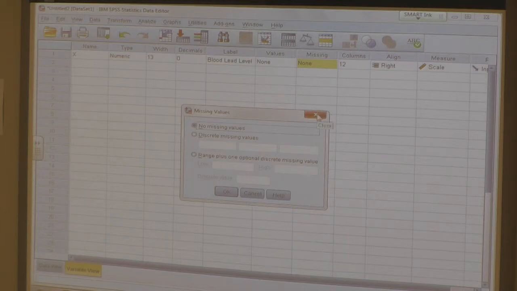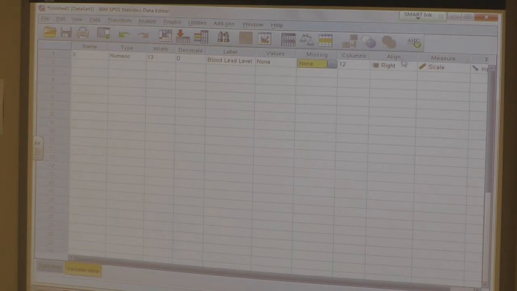In other words, whether or not to eliminate, if you have a whole row of data and one variable is missing, SPSS is going to want to know: if I do calculations on the rest of this row of data for this individual, in other words, if his gender is missing, do you want me to include calculations for the average age, and for the genotype, and for the number of lymph nodes that are affected, and so on? Do you want me to include all that and all the rest of the calculations if the gender is missing? And you can tell it what to do with missing values, and you can code those missing values in here.